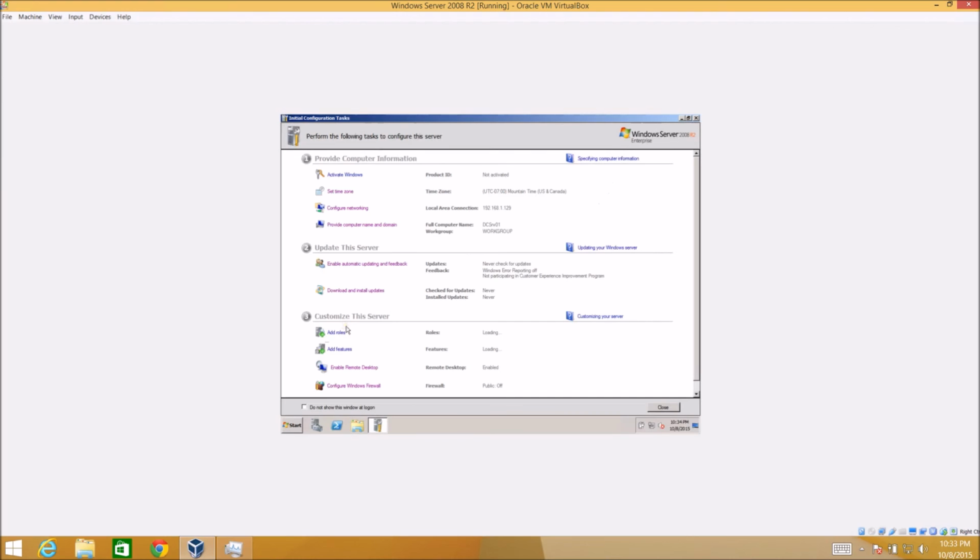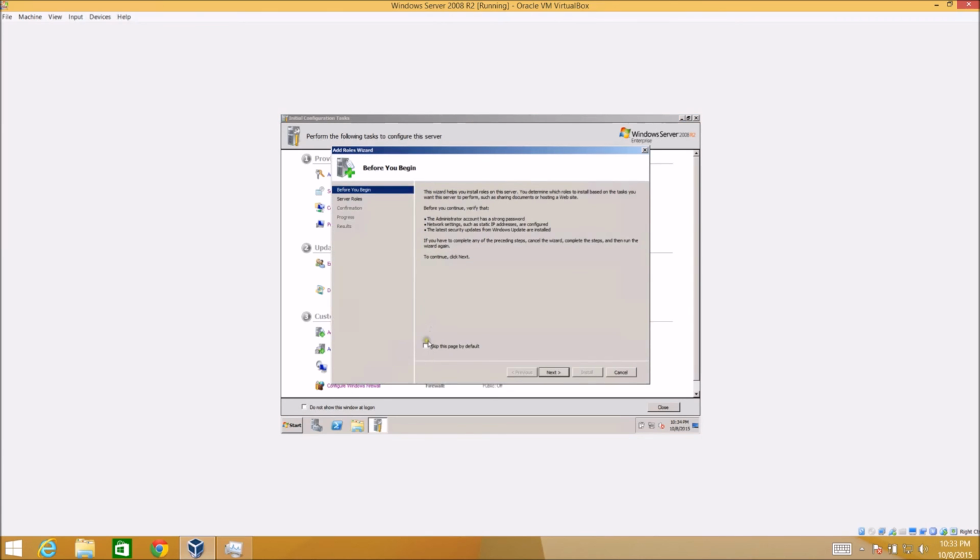Okay, so now we're going to come down here. We're going to add a role. And this role can be whatever you want, so I'm actually not going to show this part of the video, but I'm going to show you what it is when you pop it up. So here's the entry to it. You can actually just skip this step, which is what we did. Now in your case, you can choose any of these items along here.